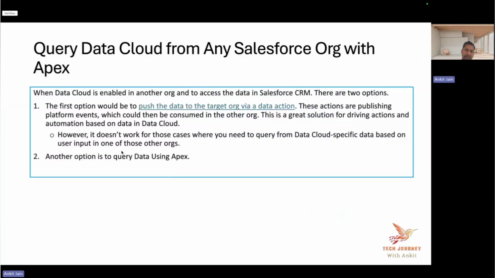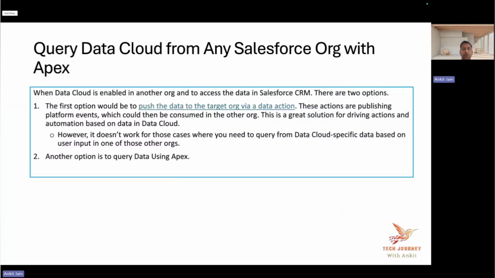As per my experience, this is the more flexible option because, again, data action is also very good, but it has more data-specific actions that need to be done. In case you have a very complex requirement, data action generally does not work with those complex requirements. But in case you know how to integrate both of those orgs, you can always make the API calls because Salesforce is always an API-first org. You can always make queries by using the APIs and fetch the data.